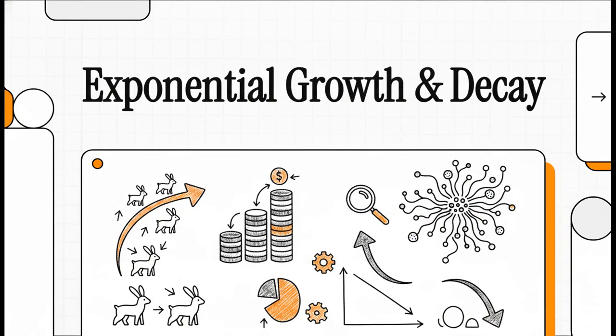If you're focused on truly mastering how things change rapidly in the real world, whether that's a bank account making you rich or a virus taking over a petri dish, you are in the perfect place. Today, we're going to unlock the mathematics behind these phenomena by exploring exponential growth and decay models. We're going to build a really solid foundation so that by the end of this session, you'll be able to read, write, and interpret these powerful mathematical models with total confidence.